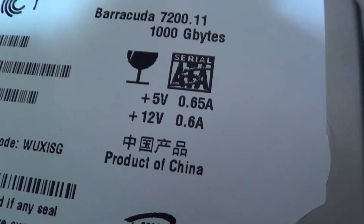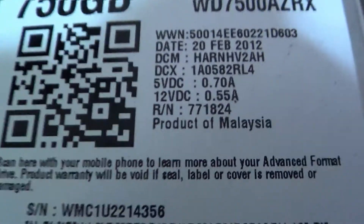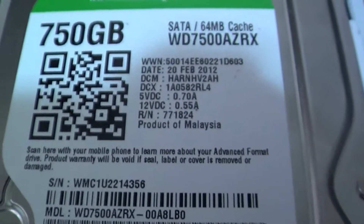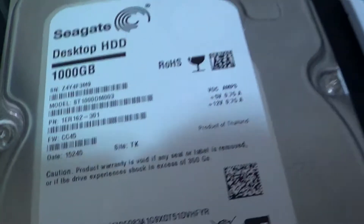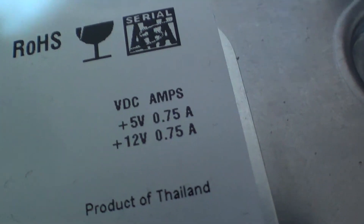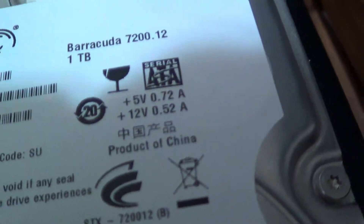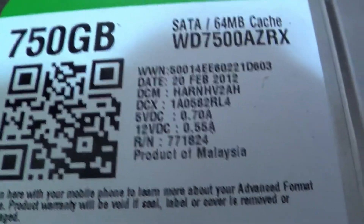Here are the current ratings: the old 2009 drive is 0.65A and 0.6A; the WD Caviar Green is 0.7A and 0.55A — I'm not so sure the Caviar Green is really worth it from a power-saving perspective versus just finding well-performing 2.5-inch drives. Then the 2015 Seagate is the newest, spins up instantly, has the best performance numbers, but draws 0.75A on both rails — it adds the most extra watts per drive to Monolith. The backup drive is 0.72A and 0.52A, interestingly the same as the old Seagate that wasn't a hippie drive. The WD Green at 0.70A and 0.55A has similar performance.